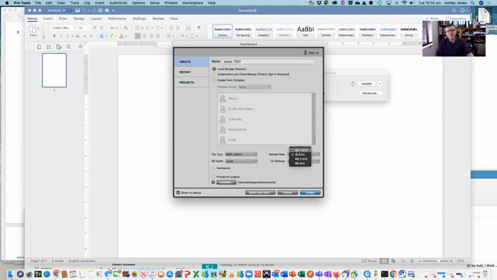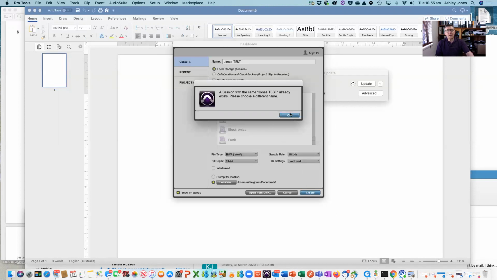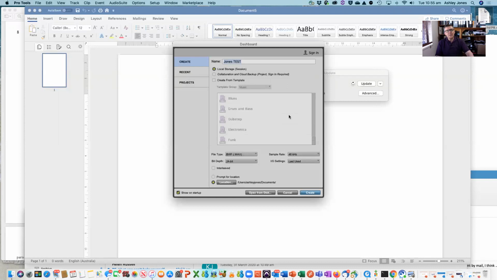We used to do 44.1 for audio. It is now 48. So just in case you've been around somewhere that has talked about 44.1, radio moved to 48 kilohertz, which is the same as the video. So it's a uniform thing. And that's down here where it has the preset, or you can click on location to send it off. When you hit create, oh yeah, and I did this before as a test, so let's mark a test, test 2, and that'll save that problem.